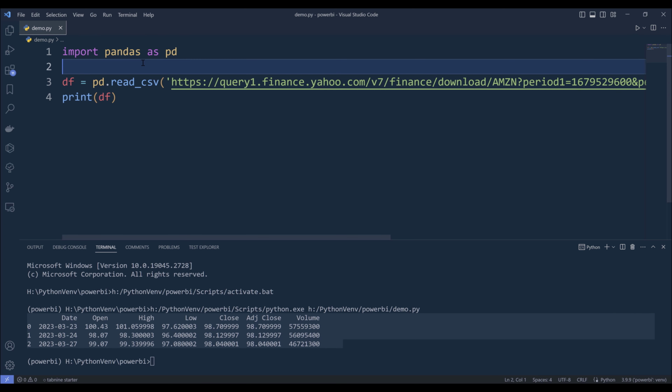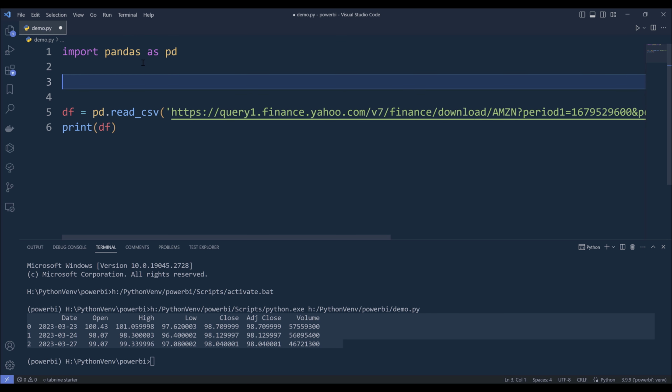Now, because I want to import multiple companies' historical price data, I'm going to create a list, and I'll name the list tickers. Now, inside the list, I'm going to insert the tickers that I'm interested in. So I have Amazon, Tesla, and Apple. Now, if we look at this web address, right here's the ticker symbol, and I want to replace that with a variable holder.